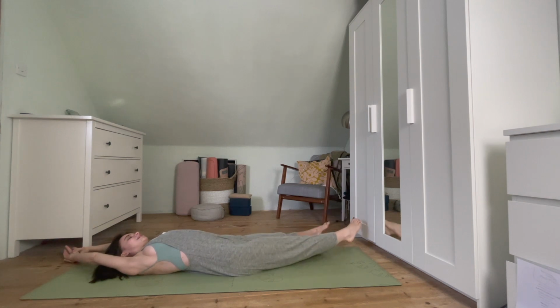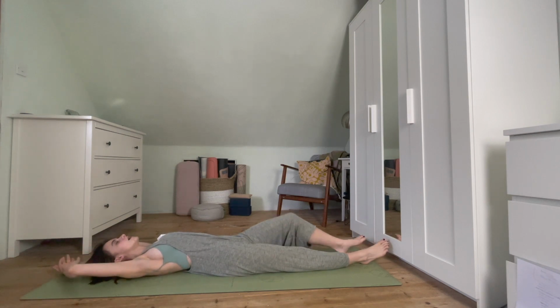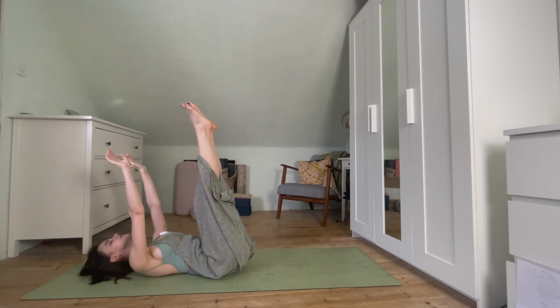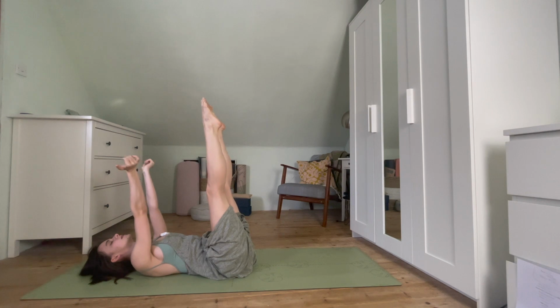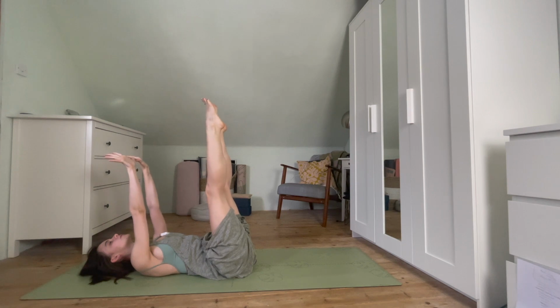Exhale, gently taking those feet back through center, taking the arms back through center, and then just taking arms and legs up towards the sky. And just taking some circles here, taking some circles with the ankles, taking some circles with the wrists. Maybe you flex through the feet, point through the feet. Just finding some movement, and again, noticing how we're starting to activate through the body. Activating even in the outermost edges, so really stretching through the fingertips, stretching through the toes.